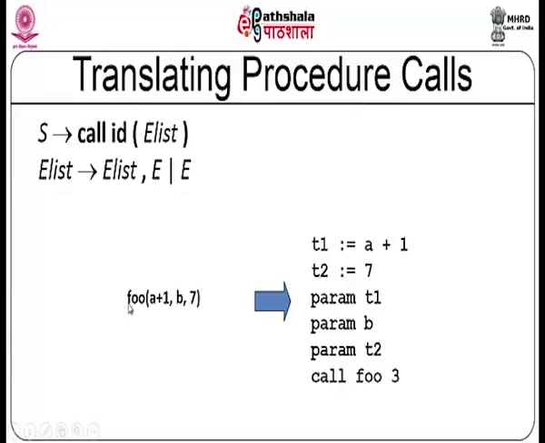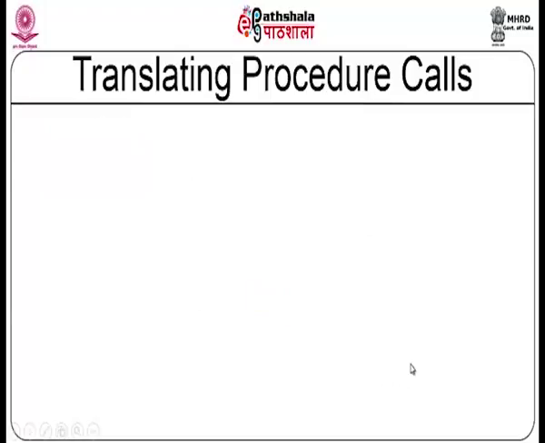This is a typical procedure call in Pascal where I have a call ID and an E-list, and E-list produces E-list comma E or E. So, if I have a function call like foo a plus 1 comma b comma c, then this is how it is evaluated: param t1, param b and param t2, and then call foo with 3. This is foo with 3 arguments, that is what we look at here.